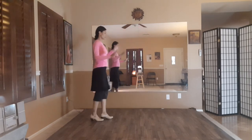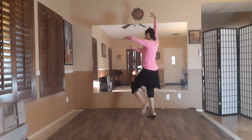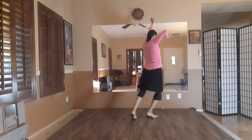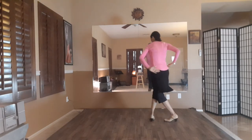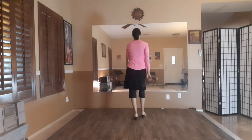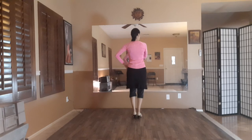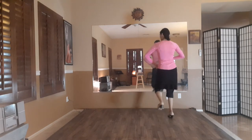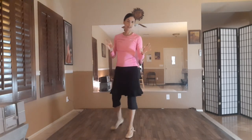So let's take it from the tippy top of this section. We're starting on the right side and I'm starting with my left foot. Planta. Seven, eight, nine, ten, eleven, twelve. Three, four, six, seven, eight, nine, ten, eleven, twelve. One, two, three, four, five, six, seven, eight, nine, ten, eleven, twelve. One, two, three, five, six, seven, eight, nine, ten, eleven, twelve. One, two, three, four, five, six, seven, eight, nine, ten, eleven, twelve. One, two, three, four, five, six, seven, eight, nine, ten, eleven, twelve. I kind of moved my arms differently this time.